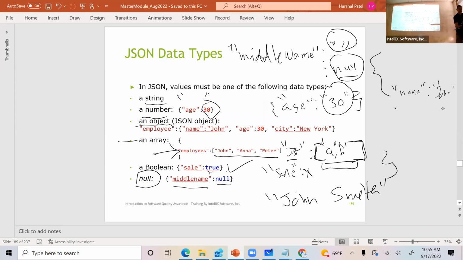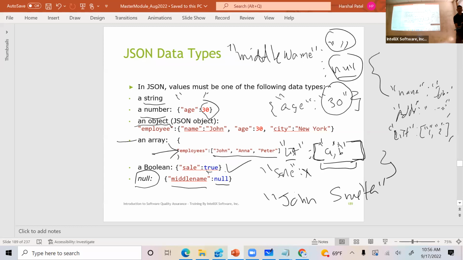Then comma, then you have a second tag, address, let's say address. And then whatever the address is, then comma, then if you are adding a list, let's say this is a list, then you will put these brackets and put all the list values. So this is 1, this is 2, then comma, and then you will have something else like that. So you keep on going, just like XML structure. Basically, you can nest the tags as well and everything else.